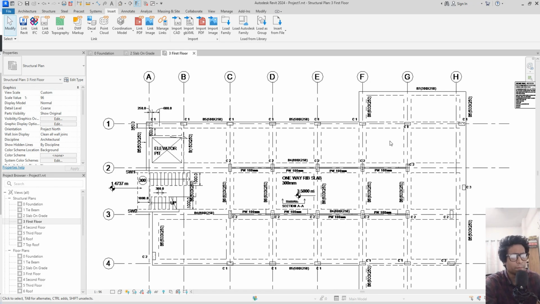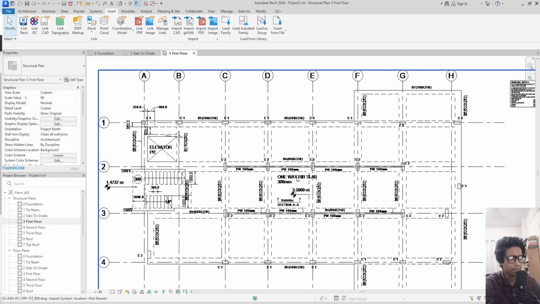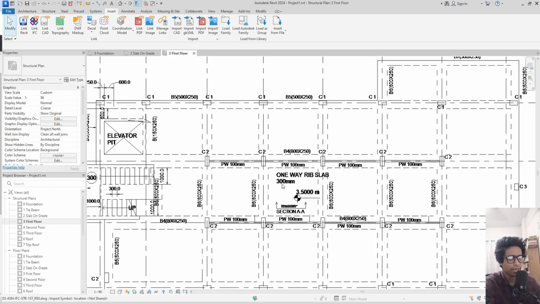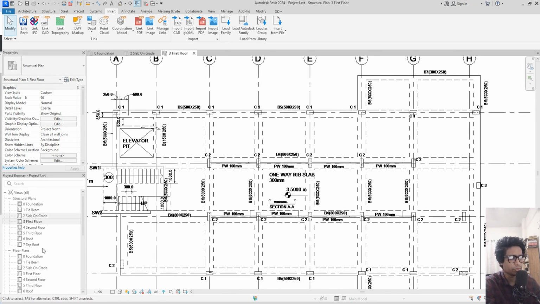A bunch of joists or small beams create a system, and that system supports a slab. So there will be a bunch of beams which will support the slab, and that slab will have a thickness of 50 millimeter.